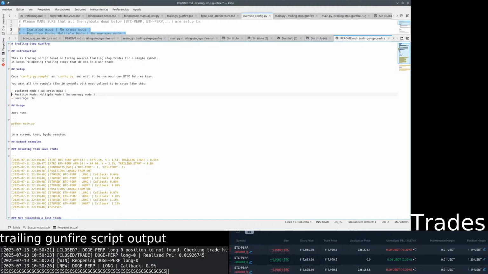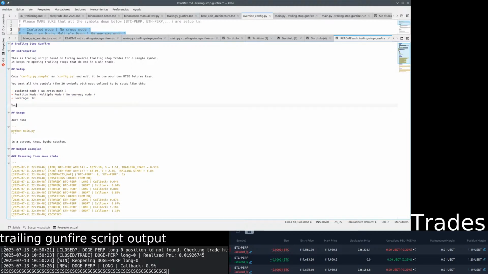Okay, you can use symbol_setup.py. You can use Python symbols for doing that in an automatic way. Okay.